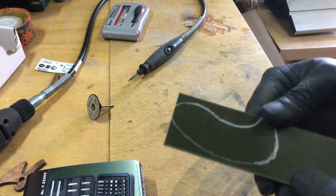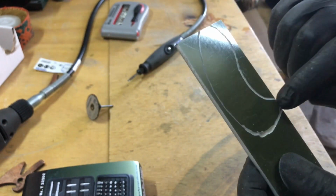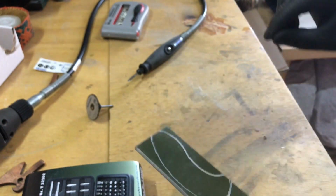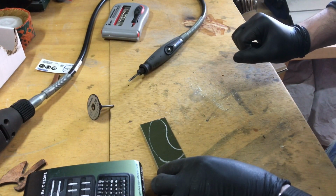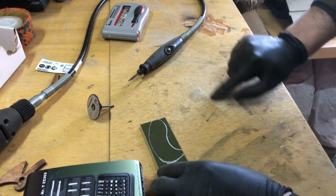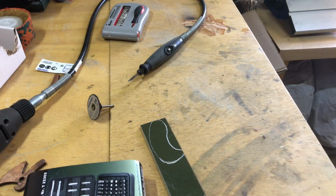Okay, so this is the rough contour of the knife handle. As it is G10, it is a plastic, so it will make a lot of mess. But I have a vacuum cleaner.